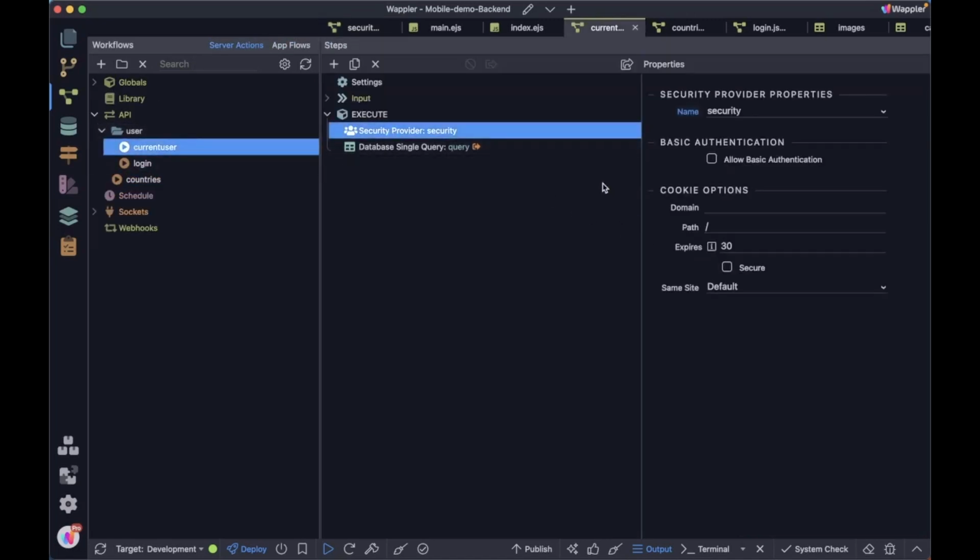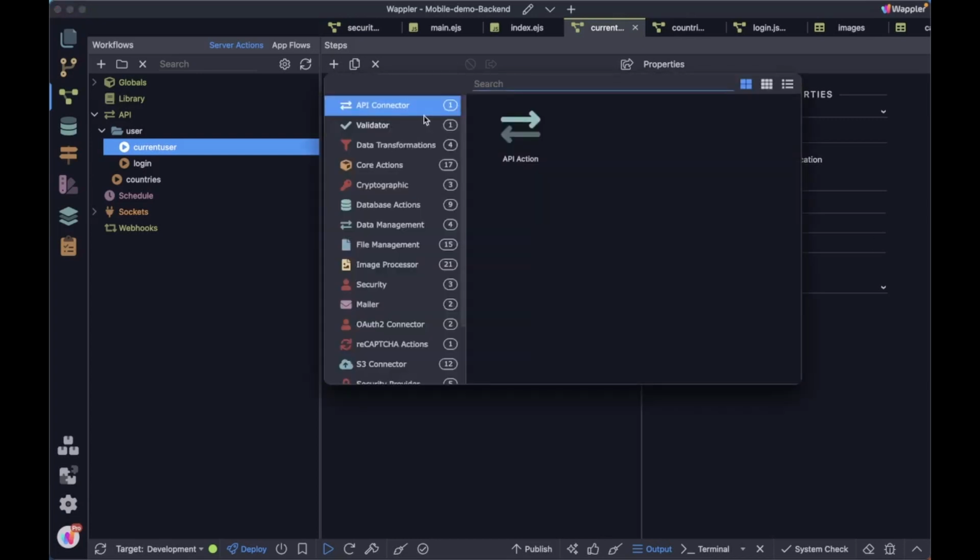Normally, we can't output the security provider step. In order to get its value, we will use a set value step to output the identity value.